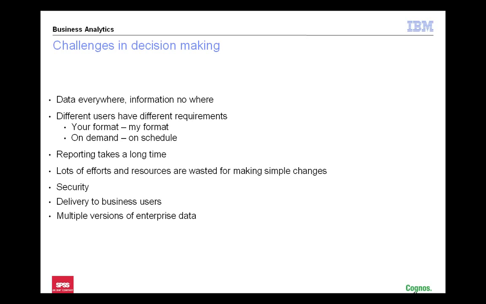Then the next thing is the user requirements. In terms of user requirements, we can talk about the formats. A user may want a particular report in Excel. Another user might want the same report in PDF. So we need to look for a platform which is format independent, which can publish the results in Excel, any versions of Excel, or maybe in PDF or XML, or maybe even in simple HTML.